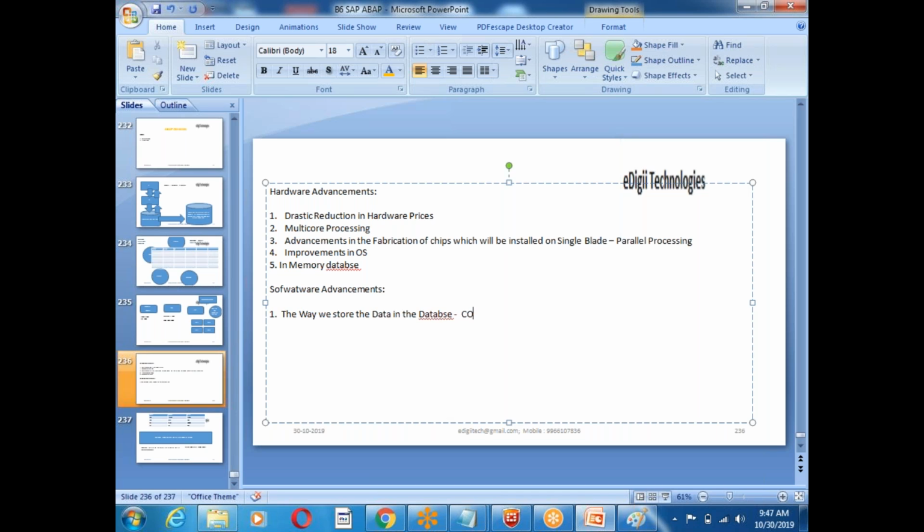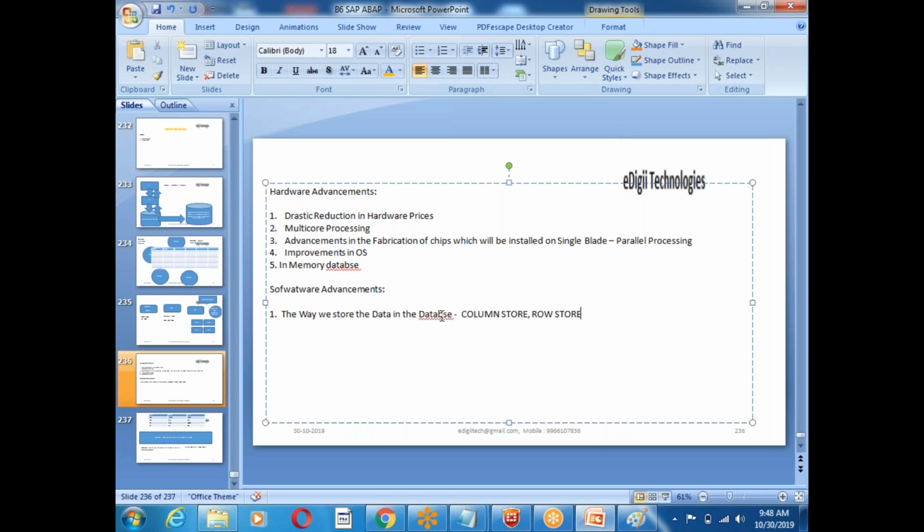So SAP has introduced a column store approach. This is one of the inventions or innovations by SAP by using the SAP HANA in-memory database. It is a column store database, and it can also store by using row store as well, guys. So in the HANA database we can do both, the column store as well as the row store. Why we have to use column store, and why we have to use row store, I will discuss in a few seconds. But we can store the data in both ways: one is the column store and the other one is the row store.